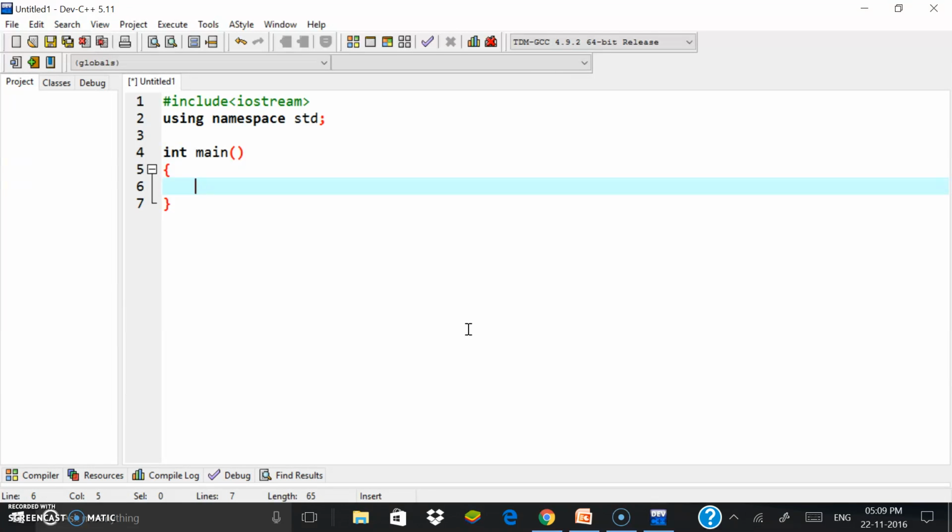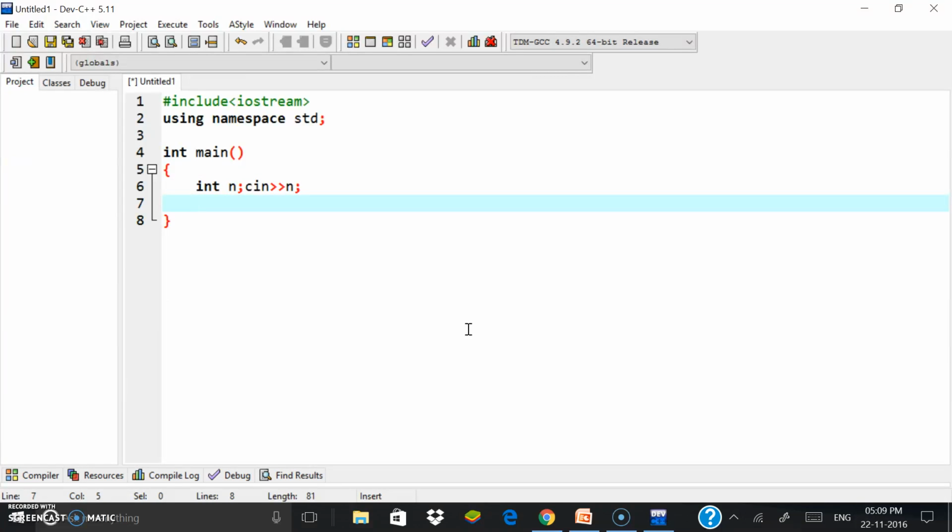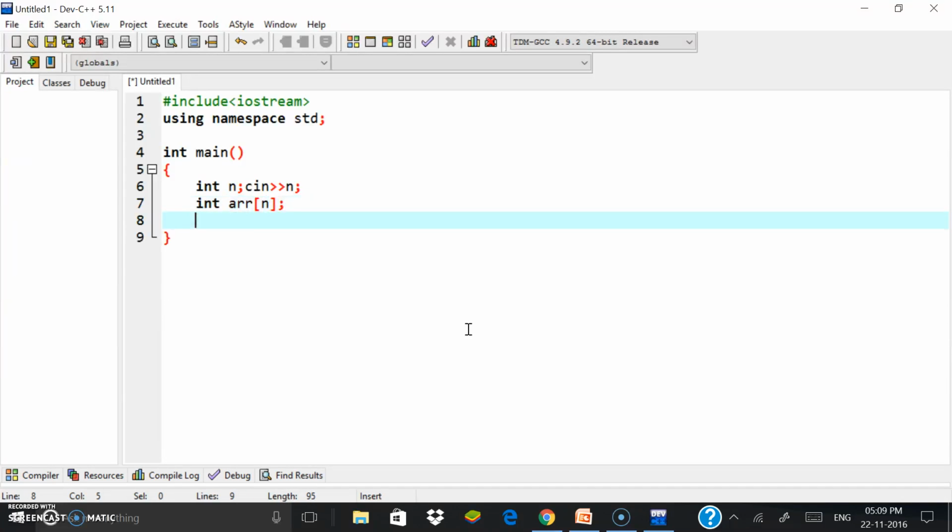Let the size of the array be n, and we are going to take it from the user, and we define an array of integers of size n and take the input from the user with i plus plus, cin array of i.